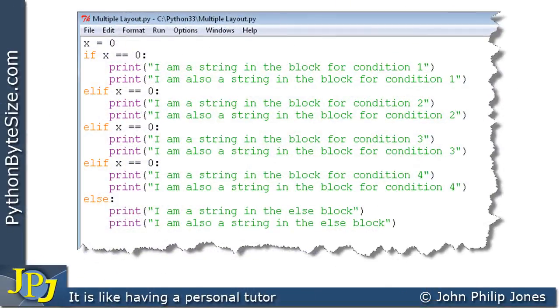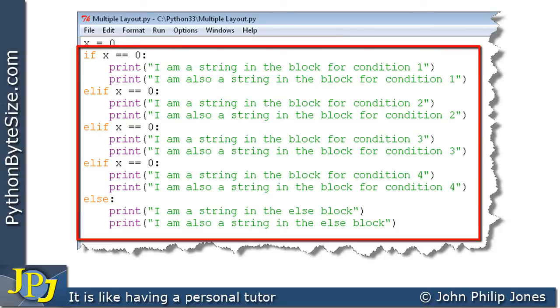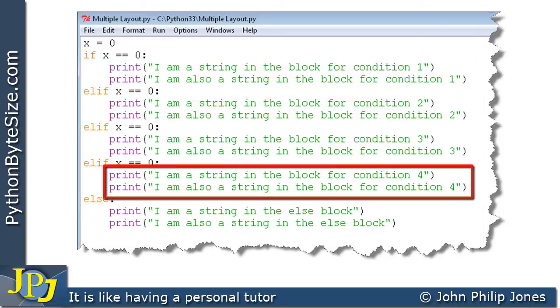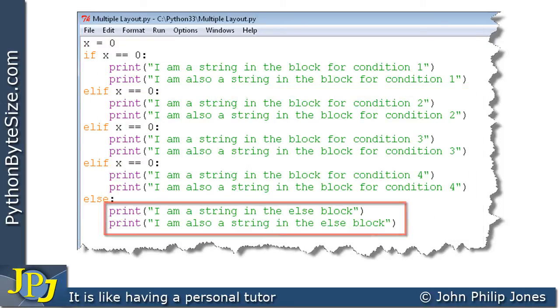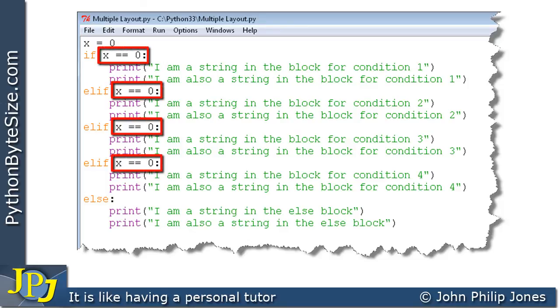Before we move on, let's consider this particular program here. Here you can see I'm assigning to X the value 0, and I'm following this now by a selection construct that we can see has 1, 2, 3, 4, 5 possible routes. Now, if we look very carefully at the tests, we can see they're all identical. They're all asking, is X equal to 0? Is X the same as 0? Well, they all are, as we can see. So all of these tests must be true. So which one is executed?